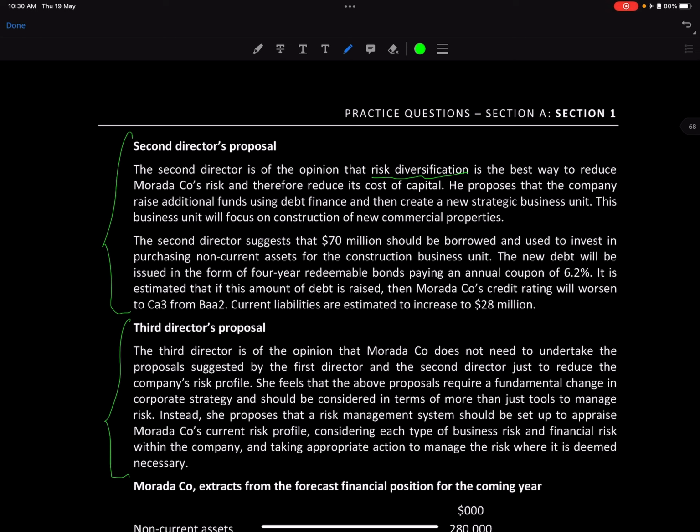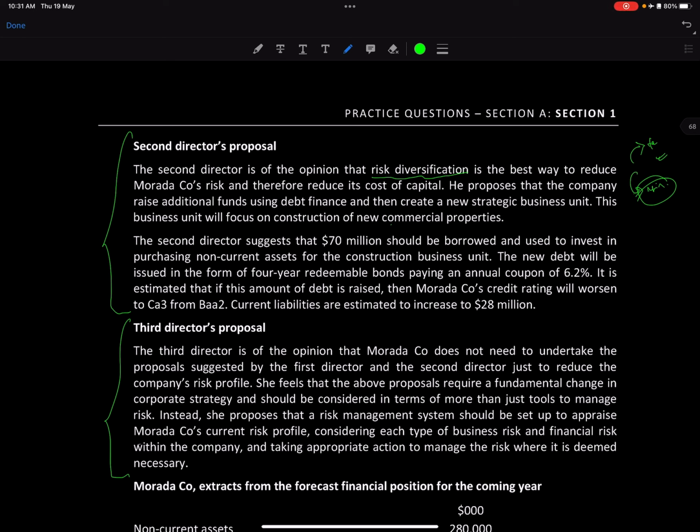If you have a negative correlation between your cash flows, and suppose you are in another business, then if something goes down in the travel services business, the repair business is flourishing. They are related in the travel industry, but basically, if you have something else, that's not a good example. Let's just say you are in another business such as real estate, right? As I can see over here as well, new commercial properties, so then your cash flow will be uncorrelated, right? So you'll have a negative correlation. That means even if one sector is doing badly, the other could be doing well. So yeah, that could happen.